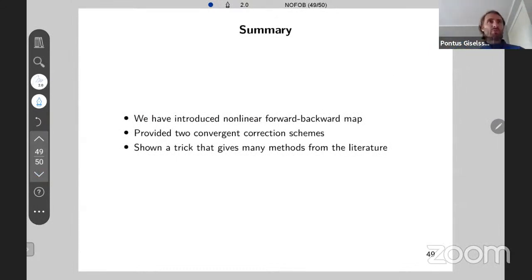All right, so to summarize, and sorry for going over a few minutes, we have introduced a nonlinear forward-backward map for monotone inclusions, 0 in AX plus CX. We provided two convergent correction schemes because iterating the map itself does not converge for all problems: one projection correction scheme and one momentum correction scheme. And then we showed a trick where we put one maximal monotone operator and everything that is single valued but not cocoercive into A, and then we subtract everything again using M to effectively move everything from the inverse operation, the resolvent part, the backward part, to the forward part. So we get quite easy nonlinear resolvent update calculations, and the rest of the algorithm will provide us with convergence results.